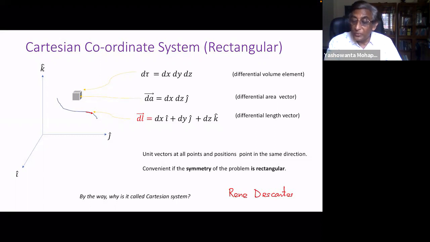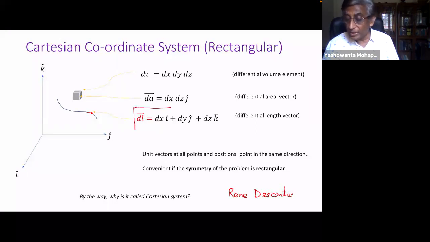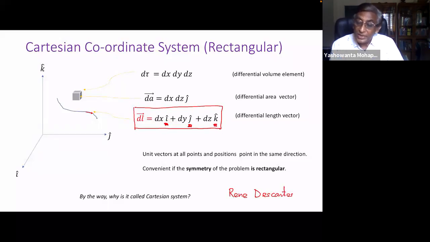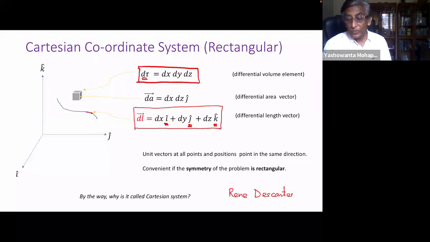So we are familiar with this. In the Cartesian coordinate system, a differential element is given by this. The good thing about the Cartesian coordinate system, and why you have used it so much in your school days, is that the unit vectors are constant everywhere, pointing in the same direction at each point in the domain. Let's take a small unit volume in Cartesian coordinates. A small differential volume, we call it d tau, with Griffiths' notation, and that will be dx dy dz, just a cube. So that's a differential volume element.